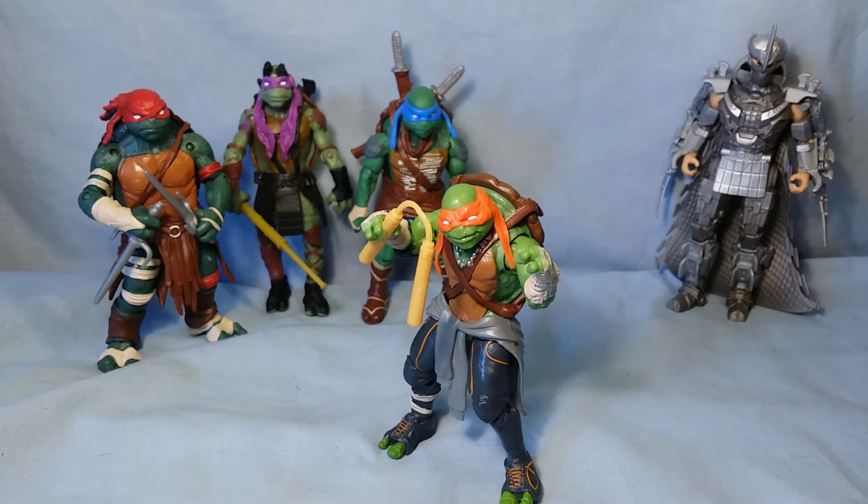Today we have got the Teenage Mutant Ninja Turtles Michael Bay movie, Michelangelo. What do I think of these incarnations of these figures? I actually really like them. I think they look pretty cool. I like the fact that they've got a nice realistic look. I like the fact that they're just not the same simple straps and things that we normally see. You know me guys, by now, I like new incarnations of things. I think they're good. I don't really have any complaints about how they look.